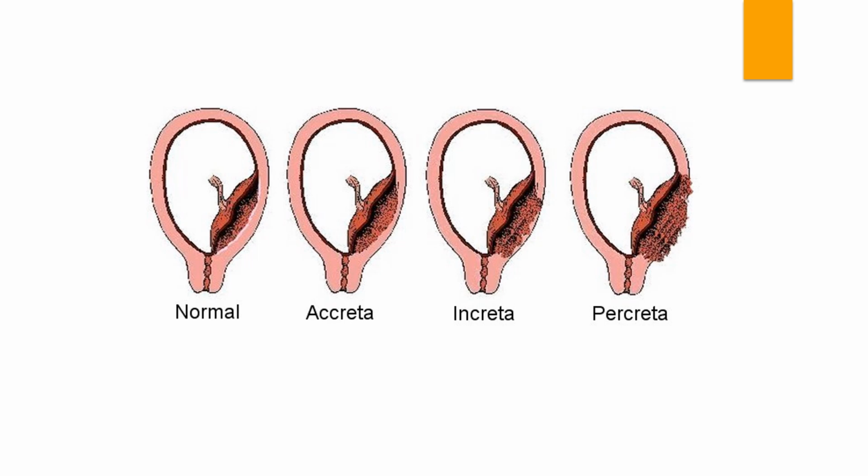Here you see the accreta. Accreta is right into the endometrial layer. And your myometrium for your increta is showing invasion here, so it's in the muscle layer. And then the percreta, as you can see, is going outside the uterus.